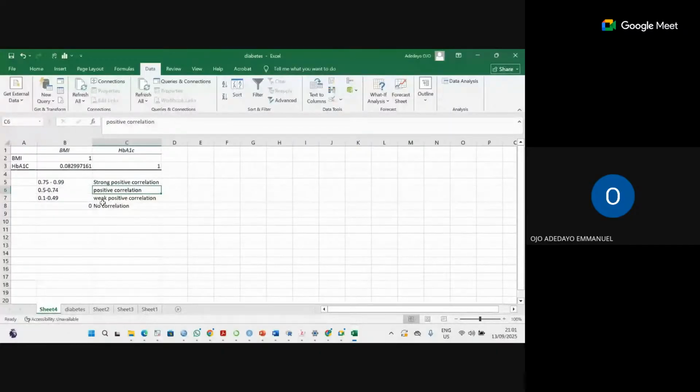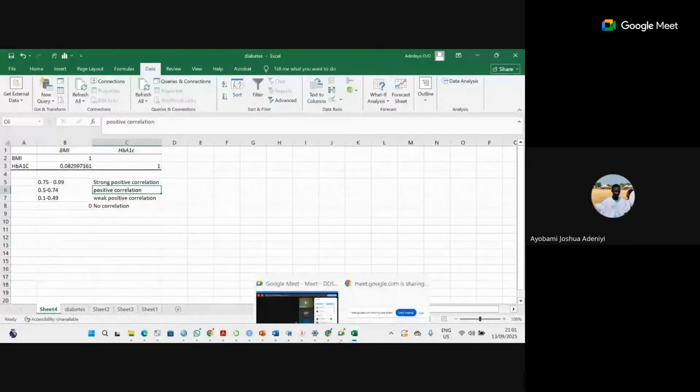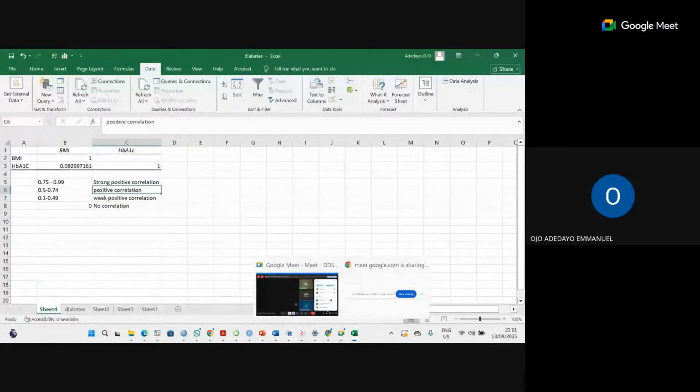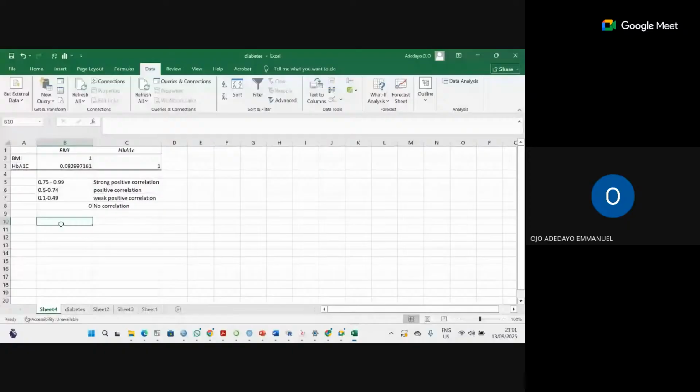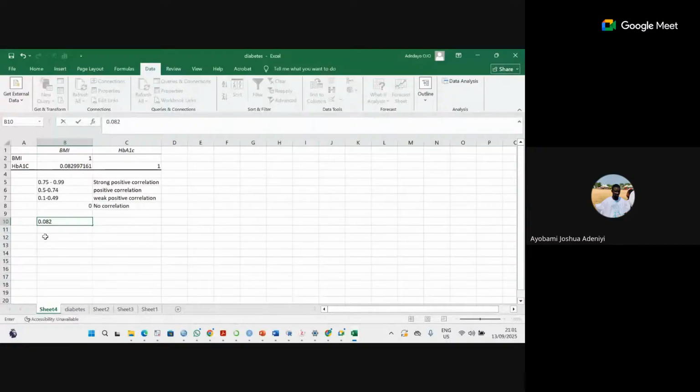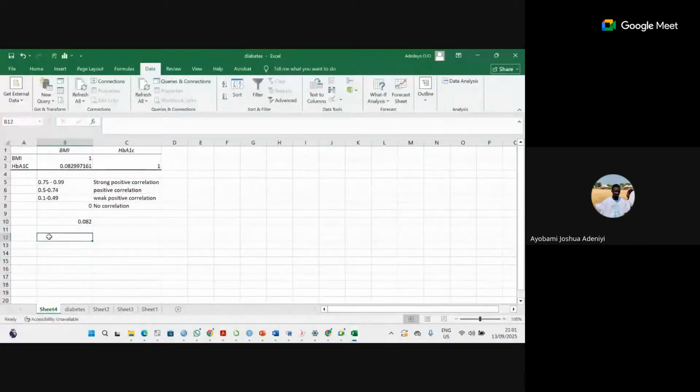So with the understanding now, can anyone interpret what is the correlation between hemoglobin A1C and BMI? What will be the interpretation? Remember, the correlation value that we're having here is 0.082. There's a weak positive correlation between them.